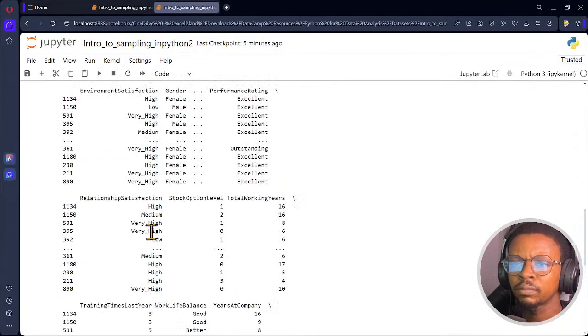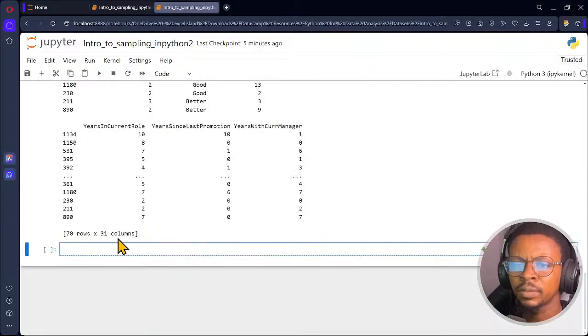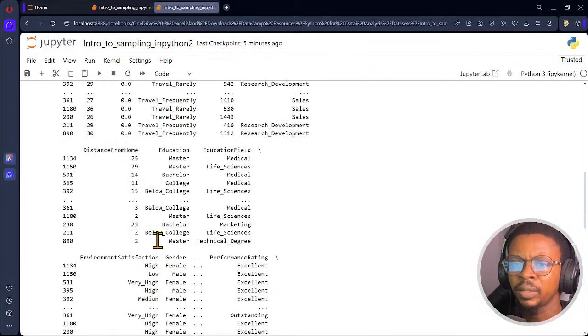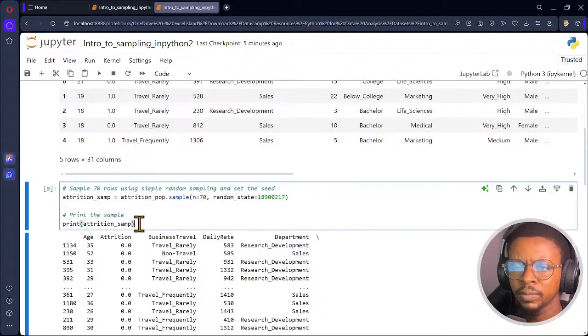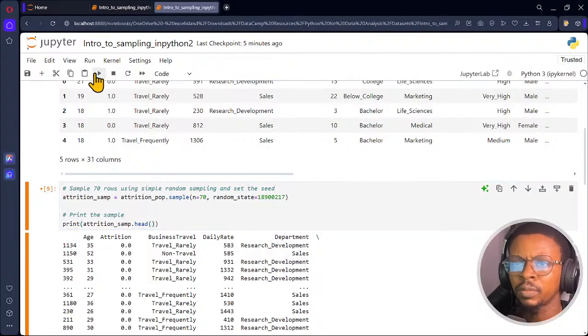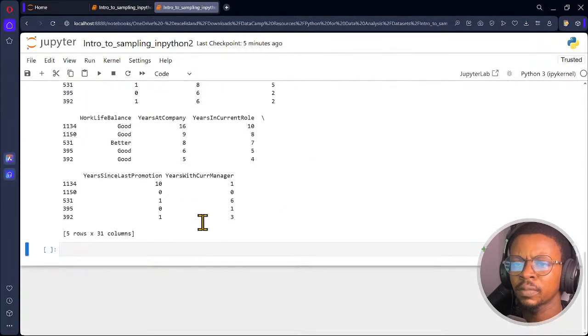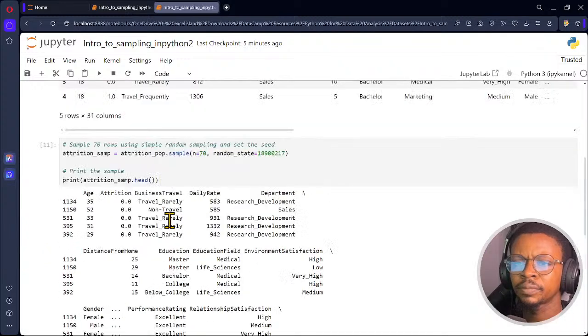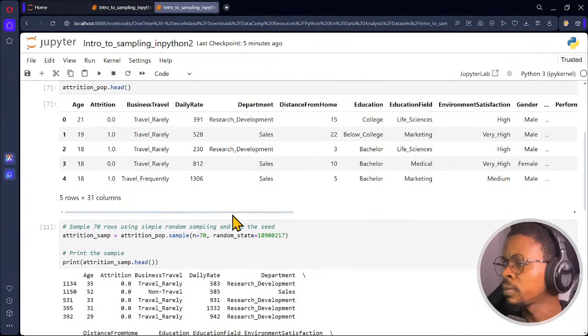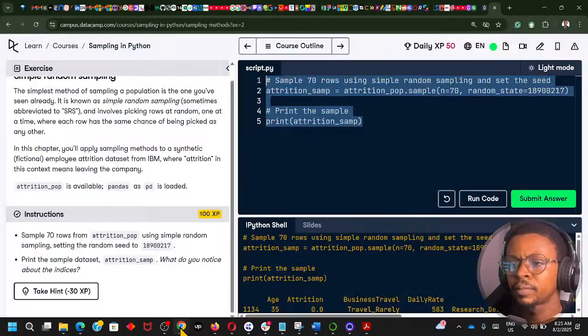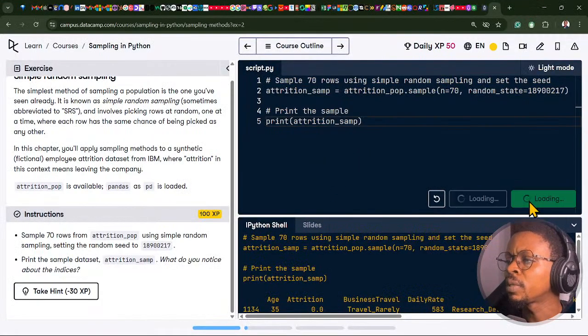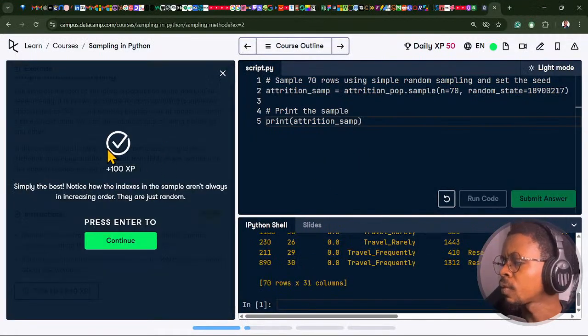And voila, we have 70 rows, 31 columns. These are random rows actually selected. Can you do attrition dot head just to make it easy? Voila. So that's the result we want to get there. So let's submit our answer and see. We nailed it.